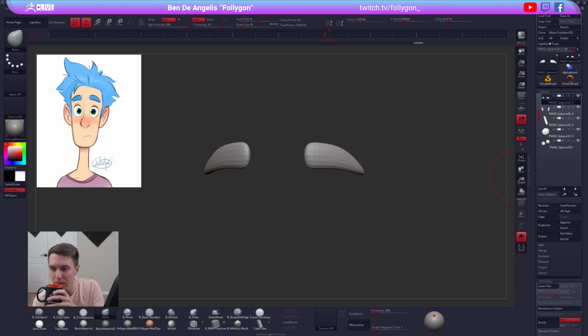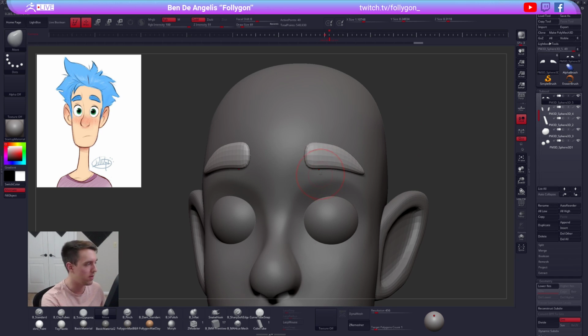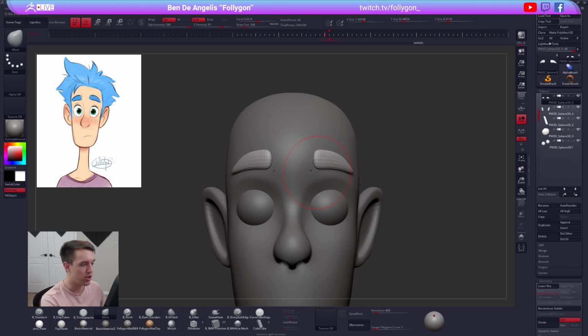On projection, what settings do you change, if any? None. Typically none. Just right out of the box. The only thing I do is a projection on each subdivision level. So I'll subdivide once, then project, subdivide, project, subdivide, project, and so on.